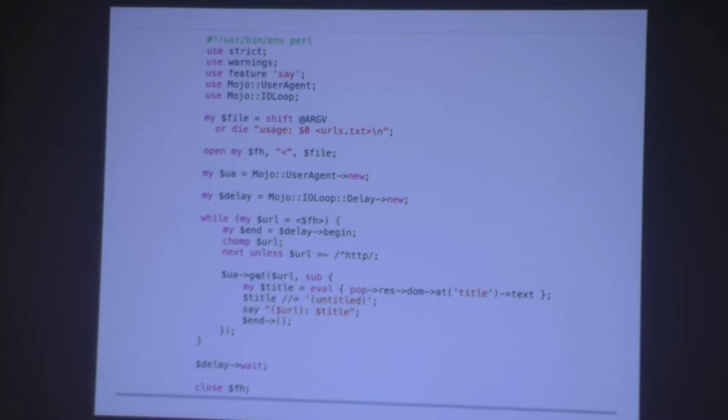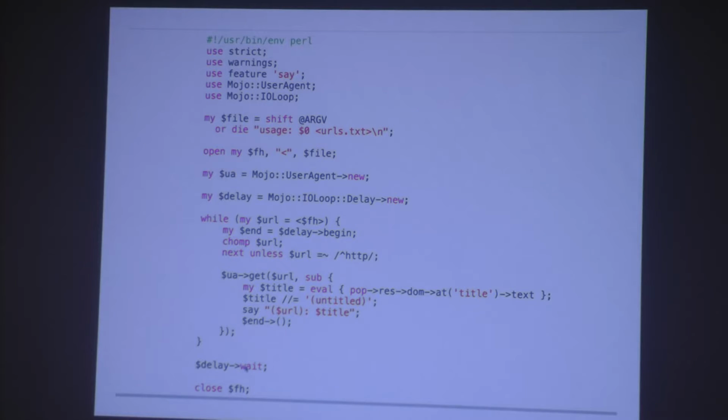But instead of waiting for the response, we just keep going around the loop. We register a little bit of code in here, some callback, and that will fire when the response comes back, but it's not going to happen for a while. So we just keep going through the loop, incrementing this counter, and then we wait here. We get to this line and we wait.